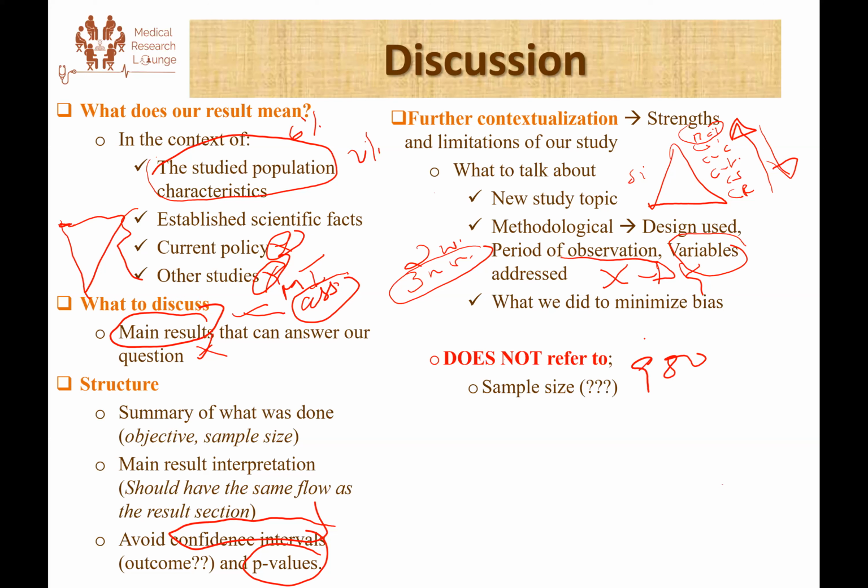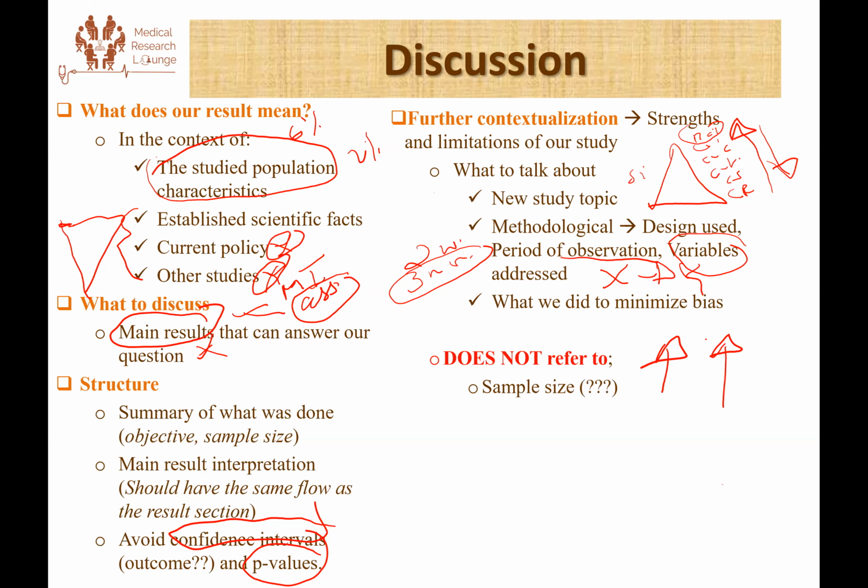But if we are studying rare conditions, and due to the rare nature of the disease condition or due to the lack of evidence in the past because of limited number of study population, and what we know so far is based on studies conducted on a few patients, and if we conduct a similar study in a relatively larger group of population where we don't even calculate sample size and we include everyone because of the rare nature of the disease, then that can be considered as a strength, because whenever our sample size increases, the precision of our result also increases. So the strength of evidence that we generate will also increase with our sample size.